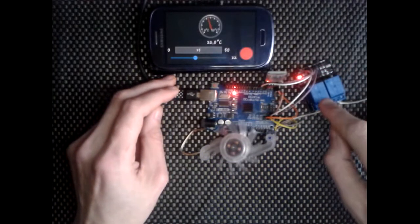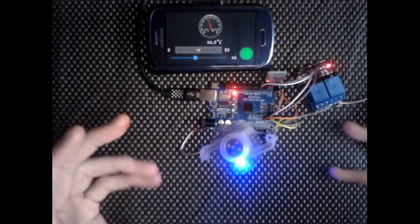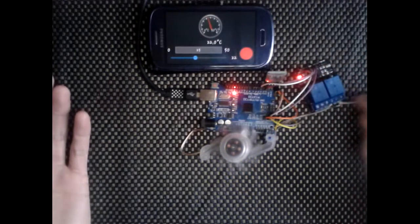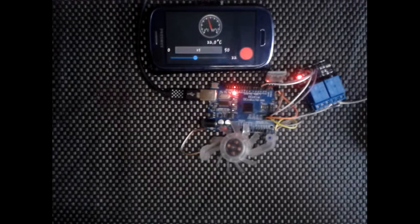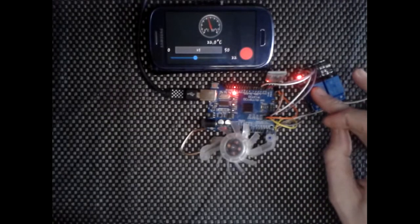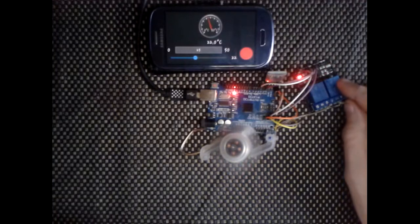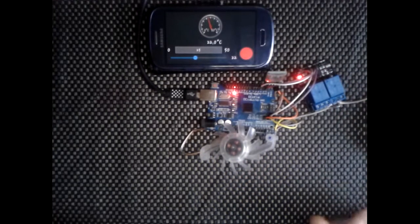I have got a second relay, this one here. In a room environment you'd have your heater set to this side and your cooler set to that side. If you had a room that had to be maintained at a perfect temperature, this would be the way to do it. But at the moment I'm not using this one. It is clicking on and off, but that's just because I've got it wired up. We're only using this side at the moment. There's nothing else connected, it's just these two.